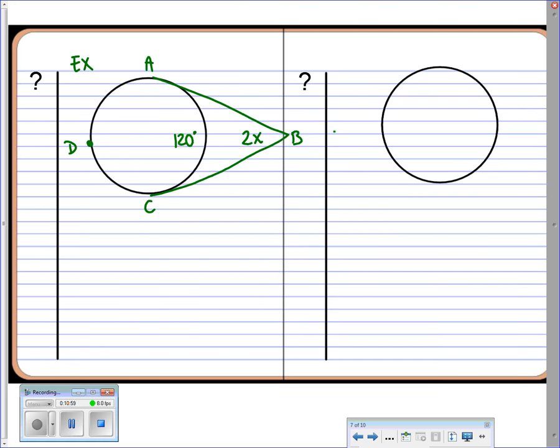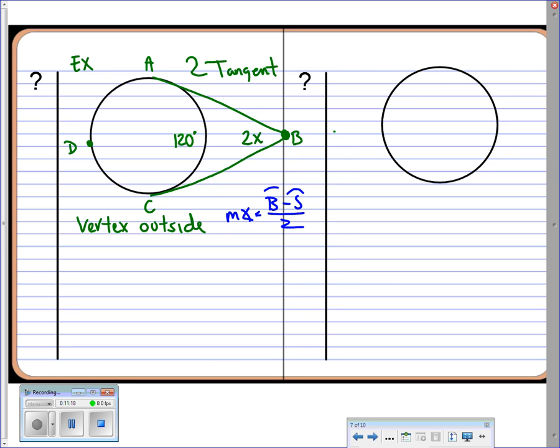Now this is one where it's actually two tangents. So we've had no tangents, one tangent, here's two tangents. The important thing that you need to realize is the vertex is outside. And that means vertex outside, relationship is b minus s divided by 2. Let's go ahead and put our numbers.